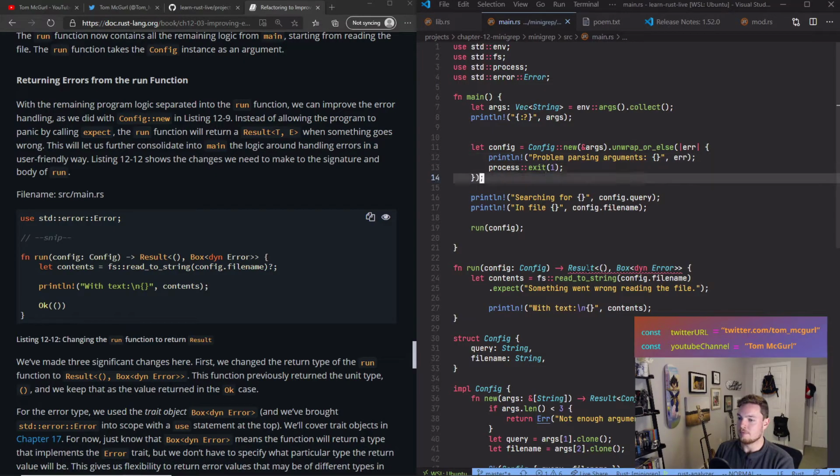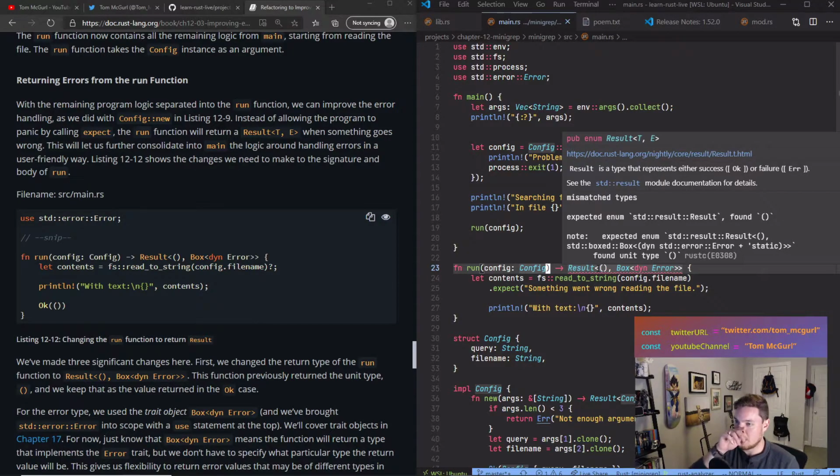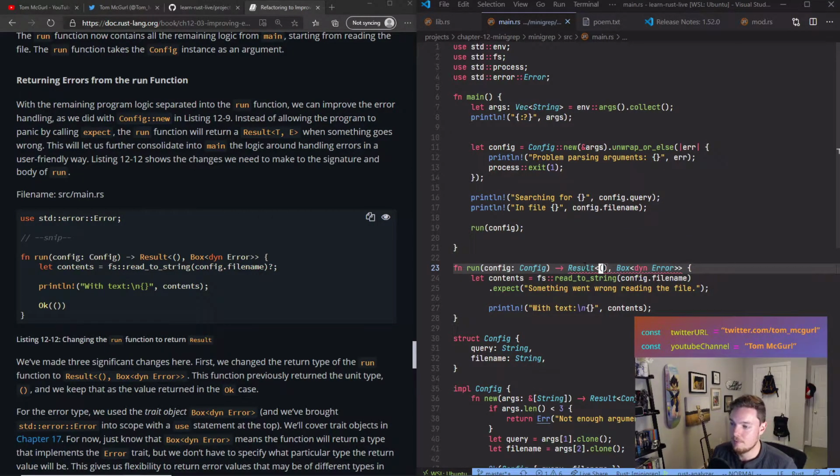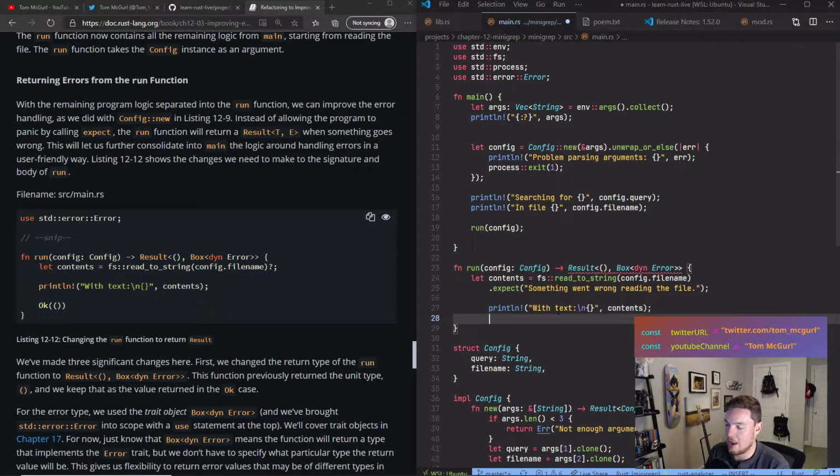All right. And so here it says Result, unit type, Box, dyn Error. Now we need to actually return a result. So after this, we're just going to basically wrap the unit type in Ok, and we should be good to go.